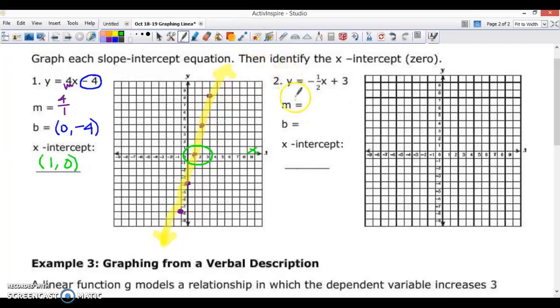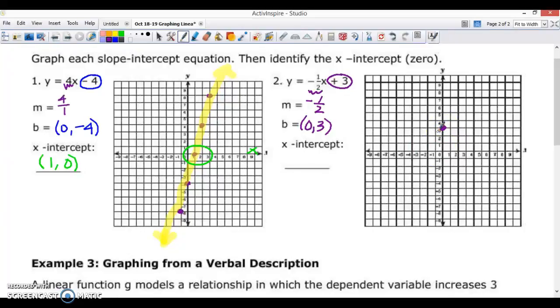Okay, let's try to get this problem in before I have to stop this recording. All right, the last example is y equals negative 1/2 x plus 3. So first we find the slope. It is the number in front of x, and it's already a fraction, and it's negative 1/2. Okay, and then we find the y-intercept. It is a positive 3, so our y-intercept is 0, 3. And that's where I start, 0, 3.